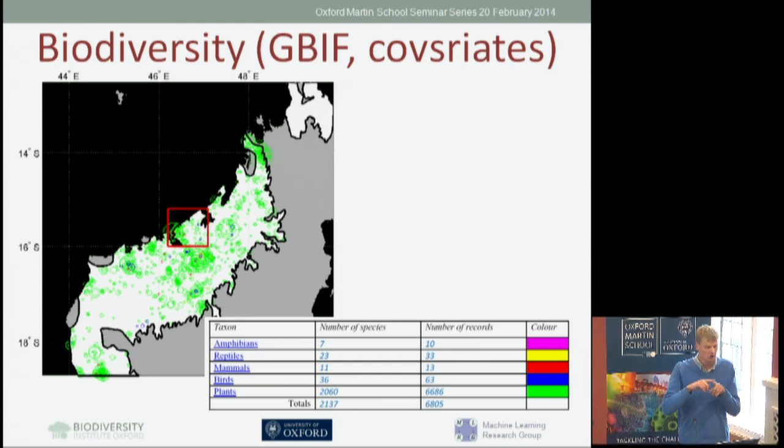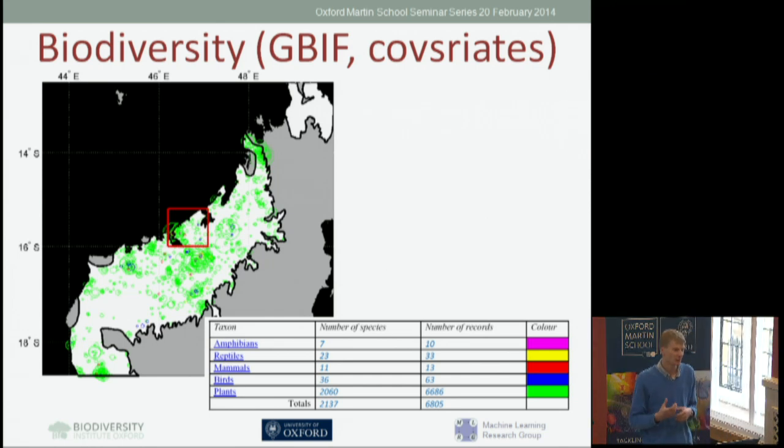So if you put a query in, the red box on the left, we buffer it by 300 kilometres, and we find all the areas of land that are ecologically similar, the same kind of ecoregions. So the white polygon here, for example, is the western Madagascar dry forest ecoregion, whereas the grey area is a very dissimilar tropical rainforest that we don't want to consider in this analysis. So we find all the relevant biodiversity records. You can see we found about 6,000 here, which is fairly standard.